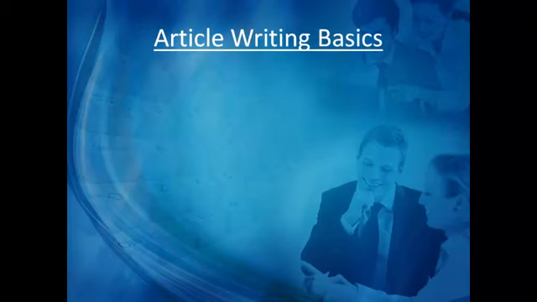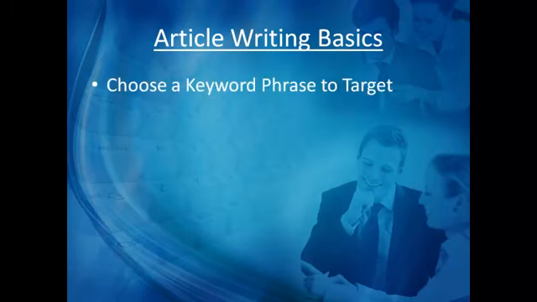So let's talk about some article writing basics. A lot of times when we start talking about article marketing, a lot of people feel overwhelmed. They say, oh, I can't do that. I don't know if I can do that. So let's talk about some basics just to show how easy this really is. So first off, what you want to do is you want to choose a keyword phrase to target. So this could be your main keyword phrase. If we're going in line with the other examples that we've used, it could be kids play tent, or learn Spanish software, or whatever your keyword phrase is, but you choose that keyword phrase that you want to target.